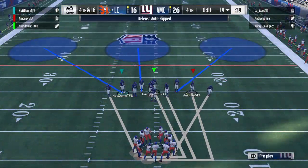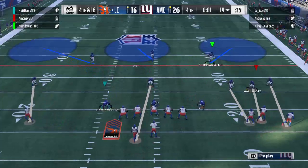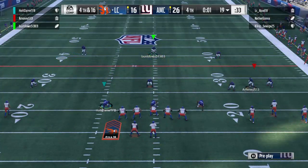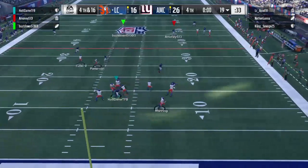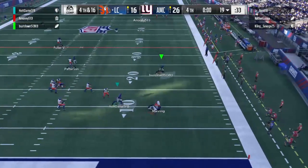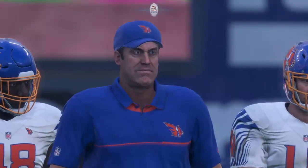And they're indeed going to go for it here on fourth down. So trailing here in the last quarter. Let's see how this plays out. One final try now for Manning. Flush to his right. Now the pressure comes and he goes down. Just inside the 10, back at the 9.